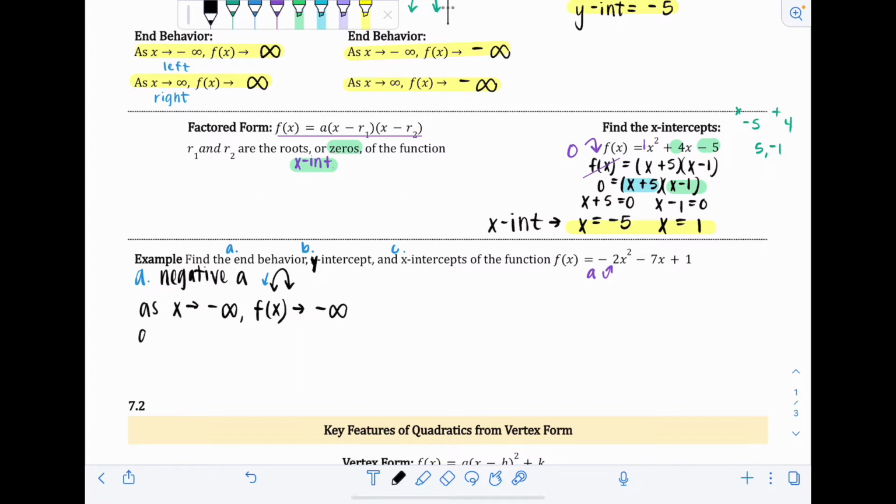And then the second line, as x approaches infinity, that's the right side of the graph. So the right side of my graph is also going down because both sides are going down. So f of x approaches -infinity there as well. And specifically for quadratics, they should always finish going in the same direction. So both positive or both negative infinities. It's not the case for every function, but quadratics should always finish going in the same direction.